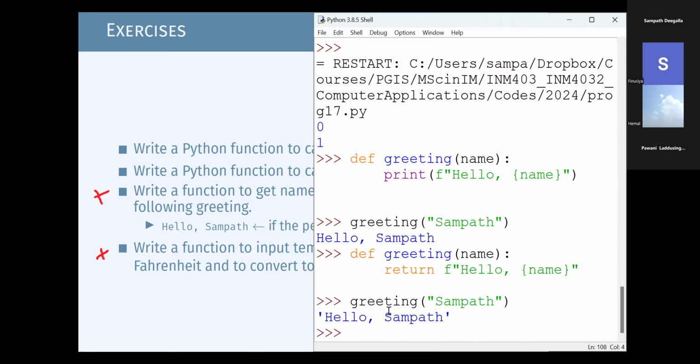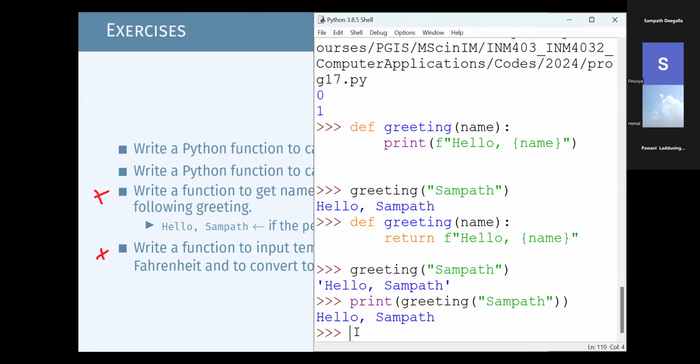Same thing, but make a note of this. This time it returns a string, so you notice this. Therefore, when you use a return, you can use print, and then we'll get the desired answer.